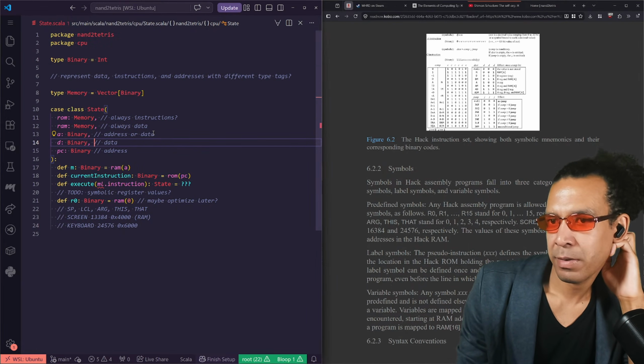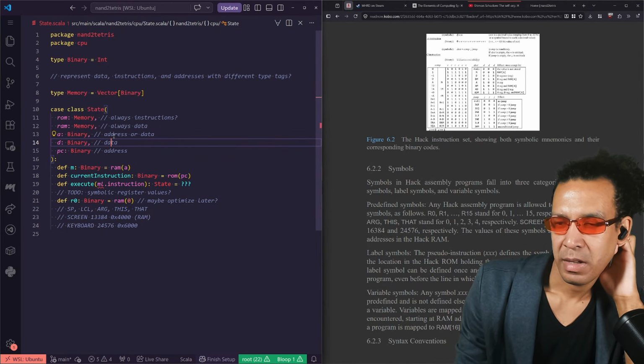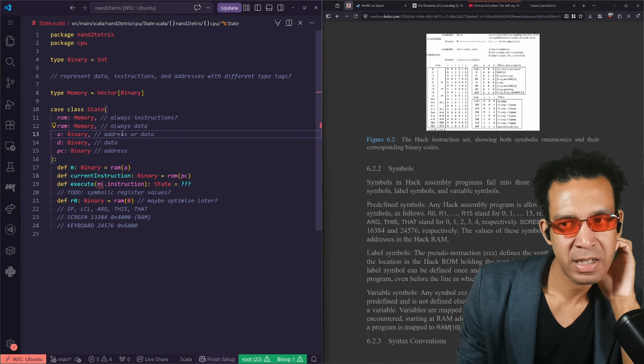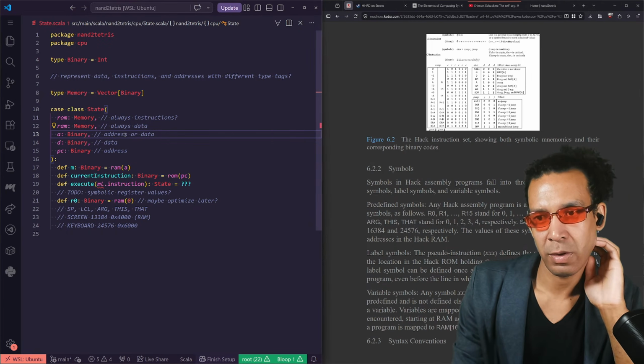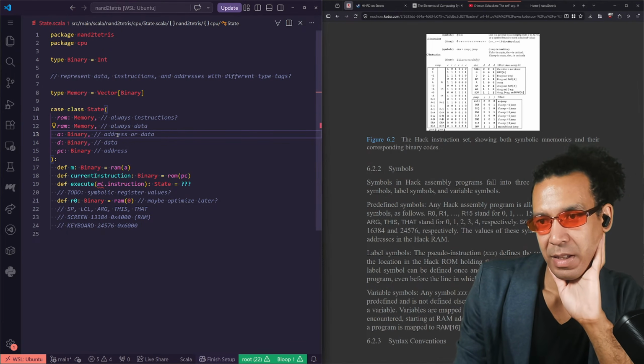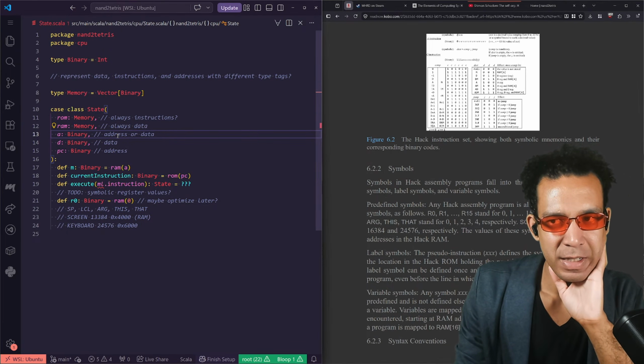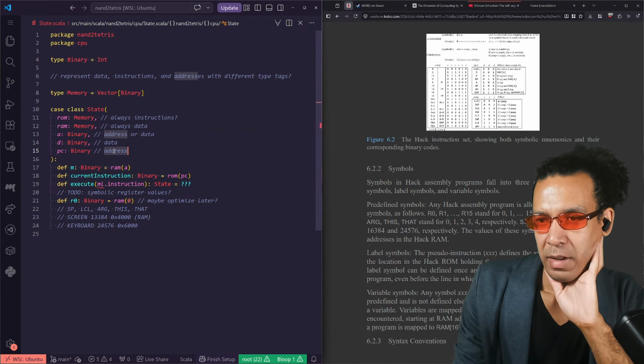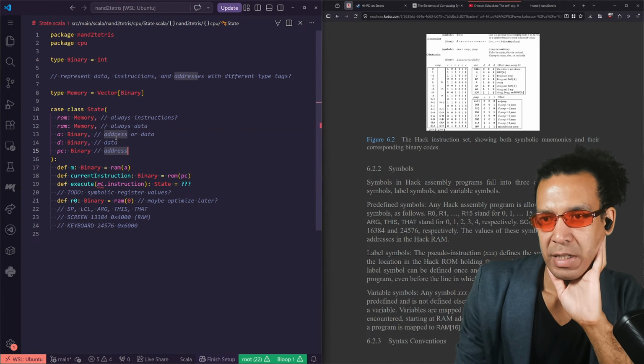But they have actually different use cases here. This D register is always data. A is an address. Address or data can be treated either way, cast depending on the instruction being run. So that's potentially interesting if we're to model that strictly. And a program counter is always going to be an address.